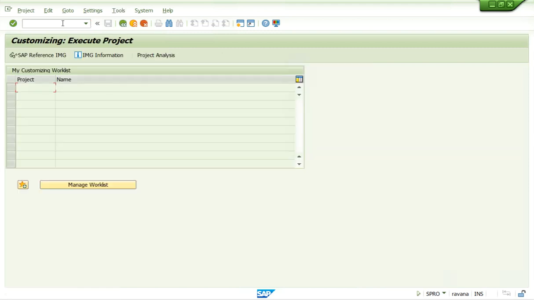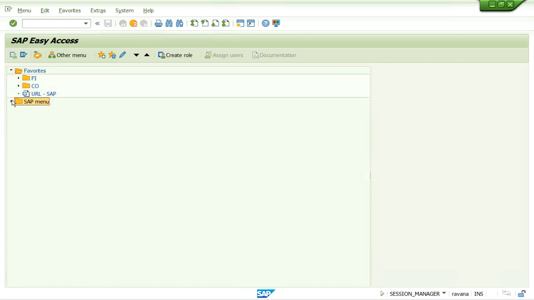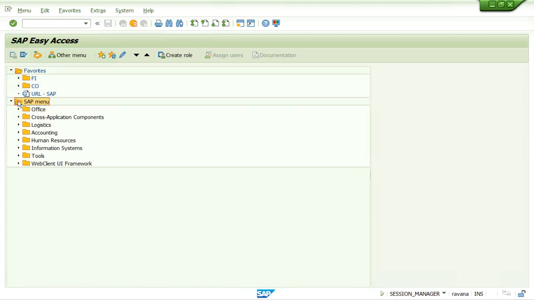There are 2 modes in SAP. One is consultant mode, one is end user mode. So once you are done with the implementation, you will hand over this SAP to the company that you implement SAP for, and then business users, their employees will use it on a daily basis to post some transaction and data into SAP system. So you will support them as a consultant.